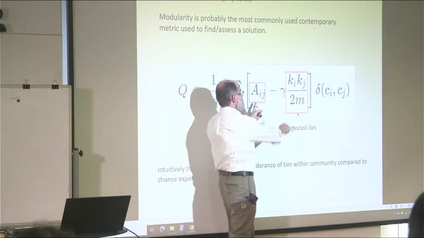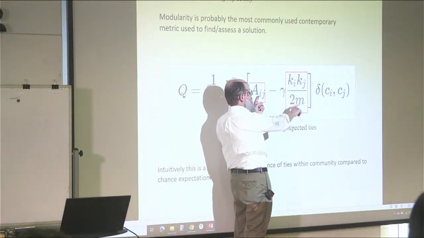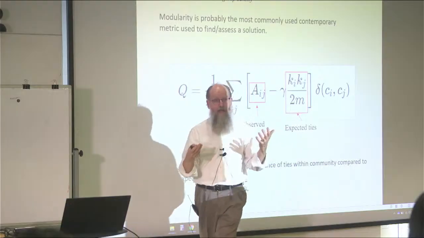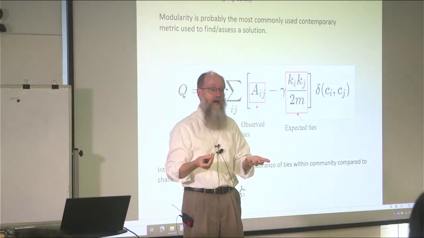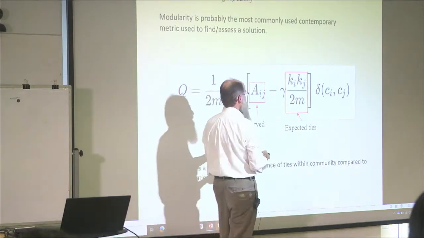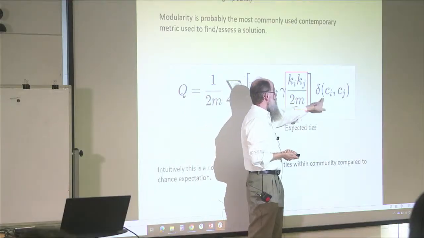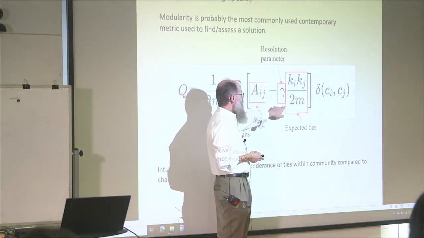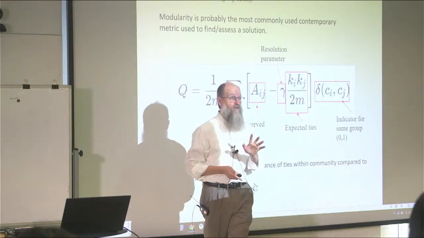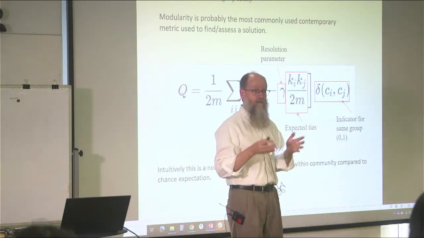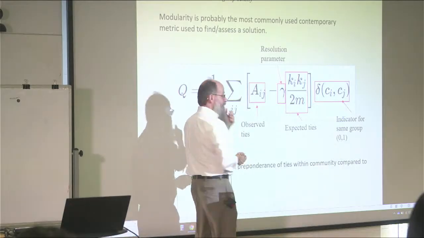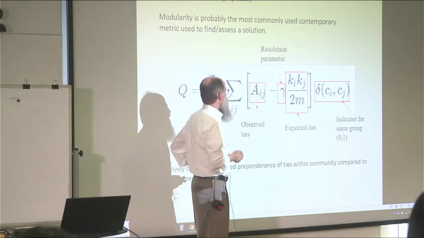And so you can see what this is, right? This is the observed minus the expected. That is a chi-square. So that's just how many more ties do I see than by chance in this set. And then we're only going to sum that up. This is a resolution parameter. I'm coming back to that. Ignore that for now. The rest of the field did, it turns out, problematically. So for the moment, you can also ignore it, but we'll come back to it.